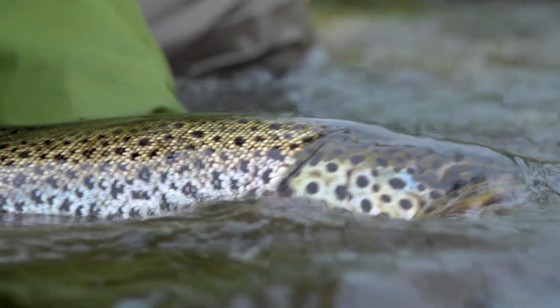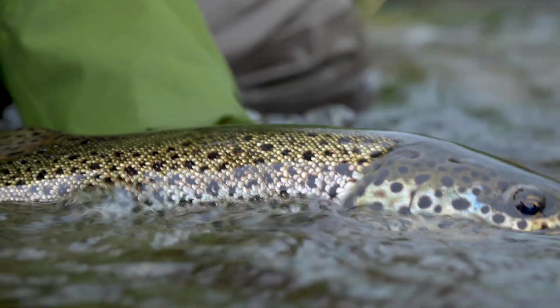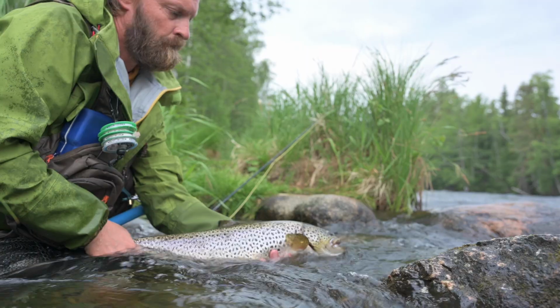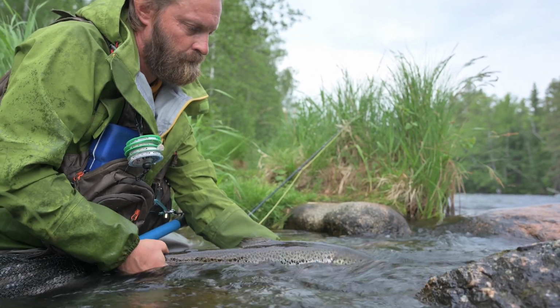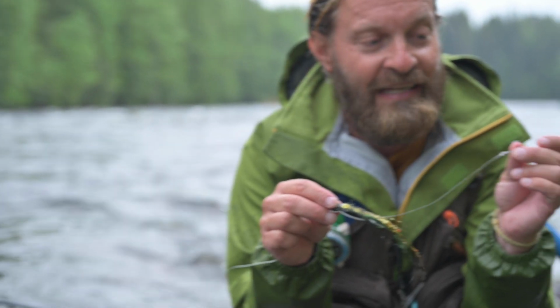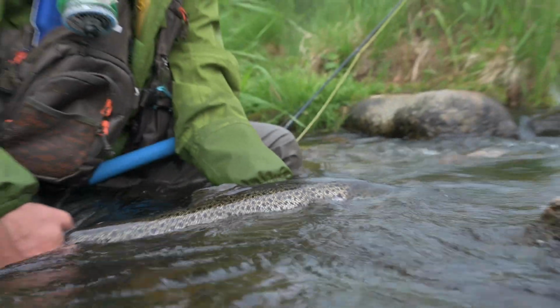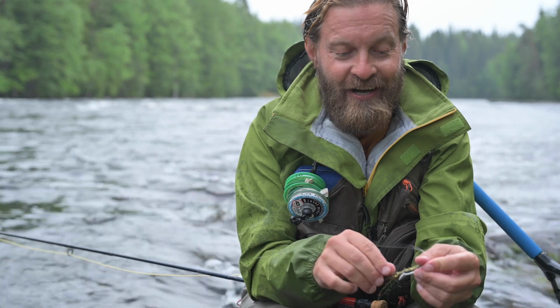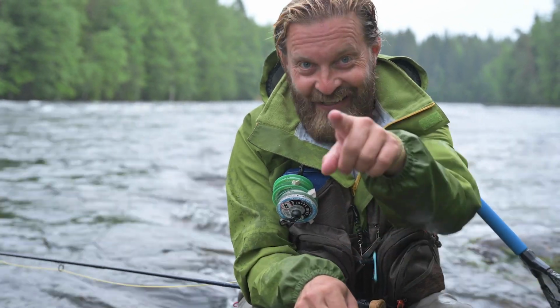The main focus was to get the fly to go on a dead drift on a current. Again, a surfboard was key to that. This one is tied as a tube fly with a single hook, obviously barbless, what we have to use in here. So, first cast, first fish, that's how you do it.